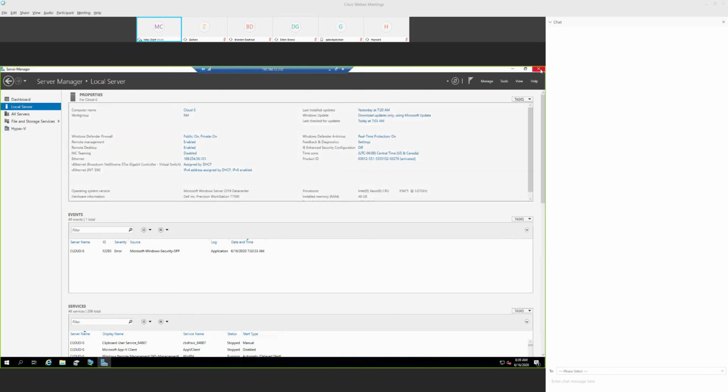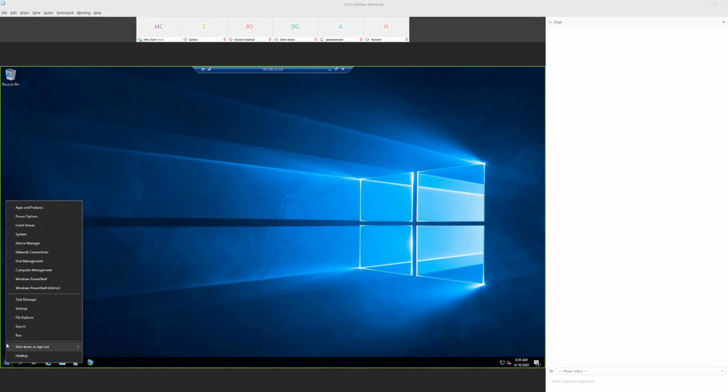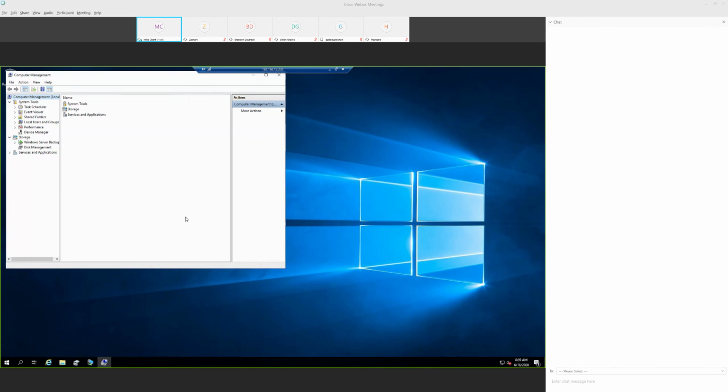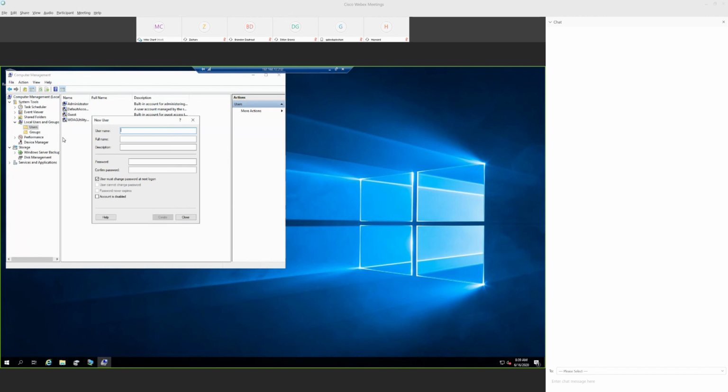See local users and groups right here. I can create users. User, I can say make user. That's all I need. The username, password, 01. Confirm password.